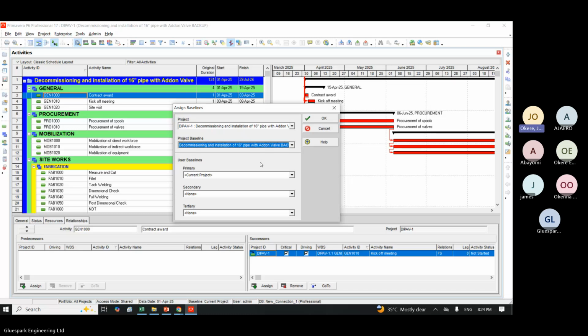You will tell them that in P6, 3 baselines are allowed. But generally, you can create as many baselines as possible. Take note: in P6, only 3 baselines are accepted, which are the primary, secondary, and tertiary baselines.